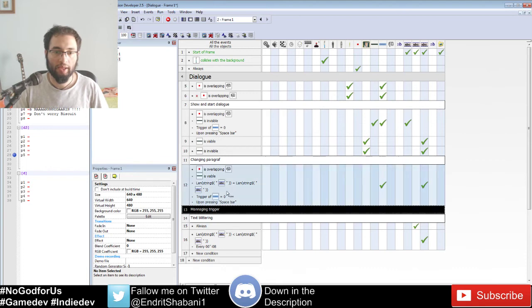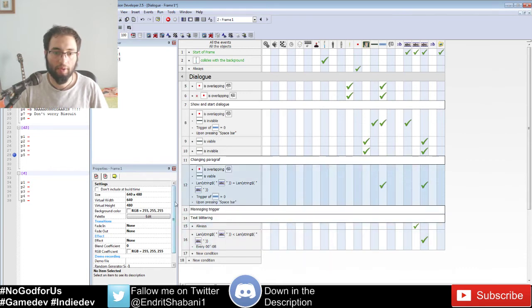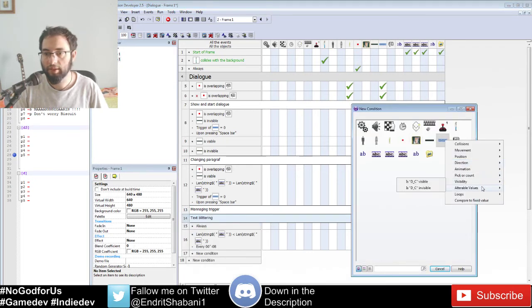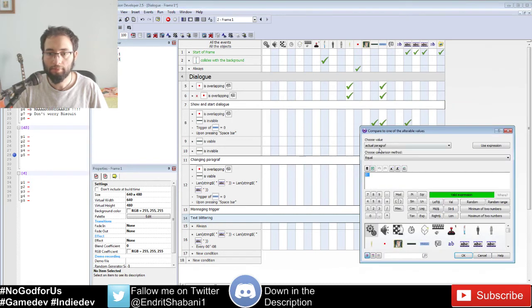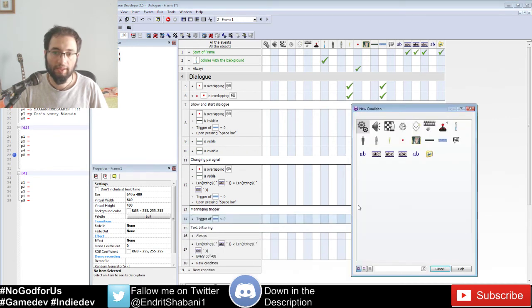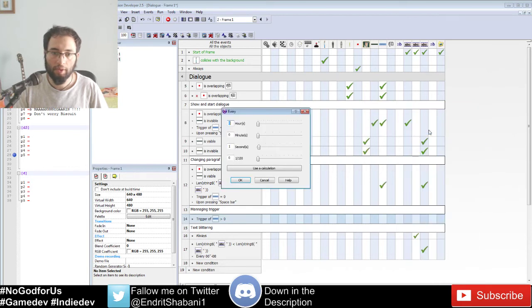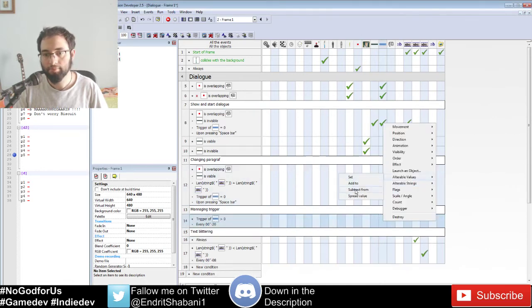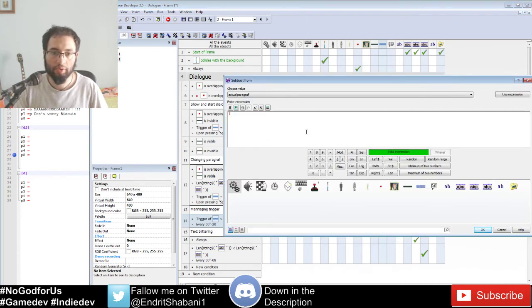To manage the trigger: if the trigger here is greater than 0, every 20 milliseconds just subtract 1 from the trigger. 1 from the trigger, not the paragraph.